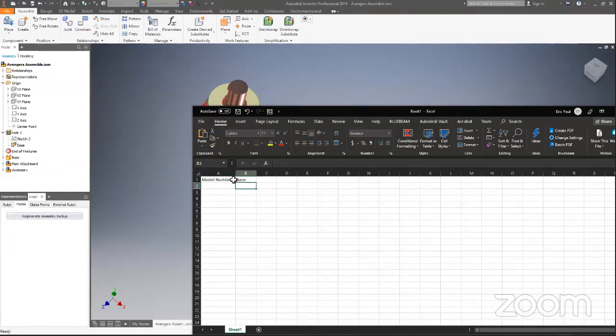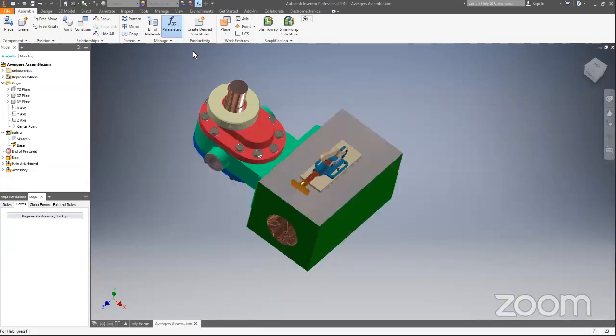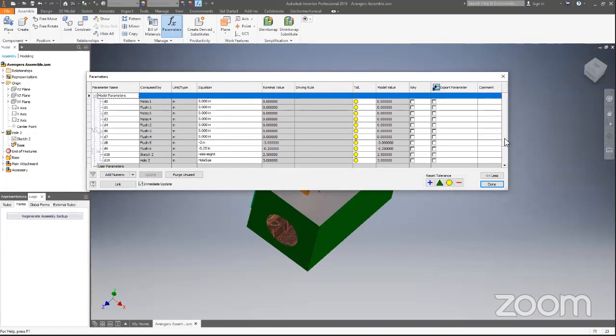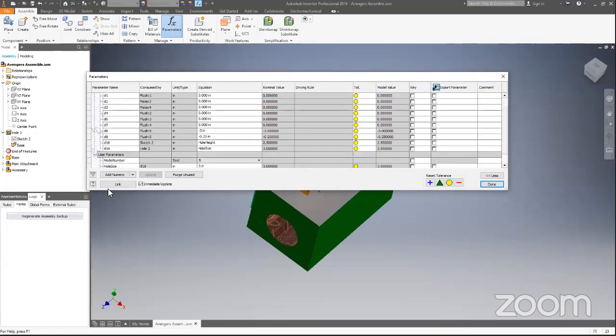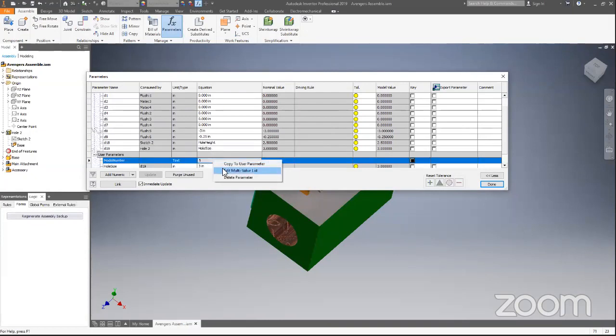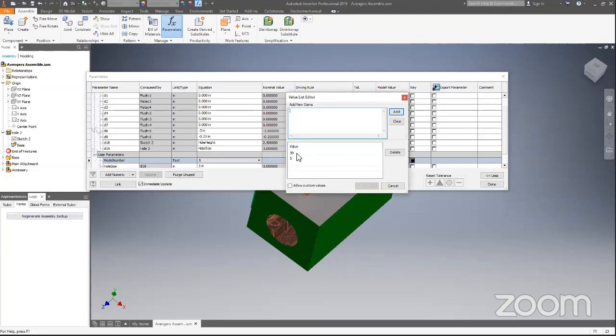This model number, that's something that we don't have yet here. So what we're going to do is add that as a user parameter. I'm going to go to the parameters, and I already have set up this model number parameter. In it, I have, on the other screen, 39 and 5.